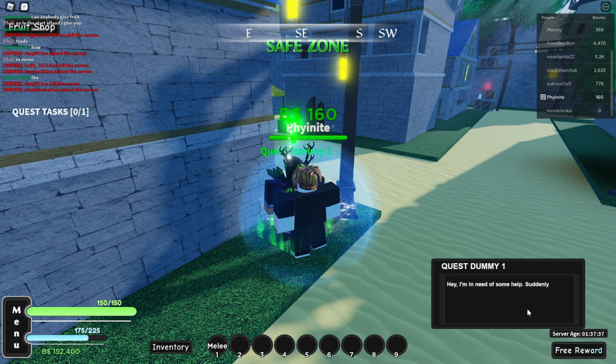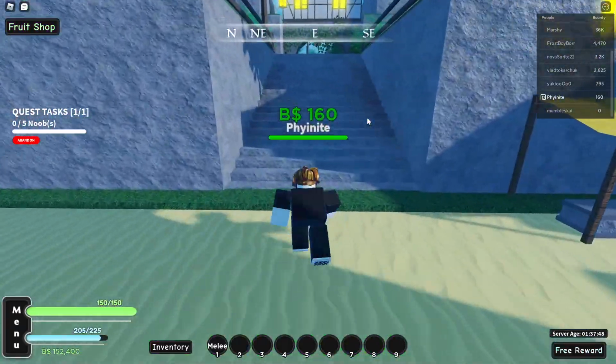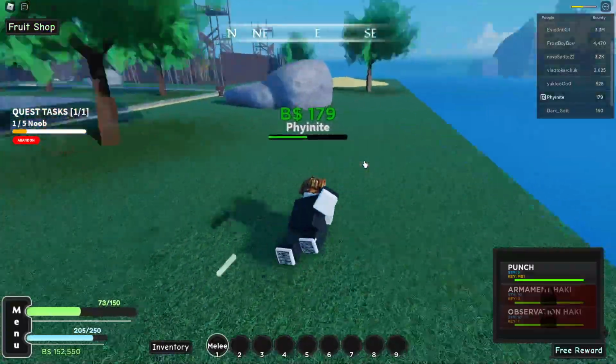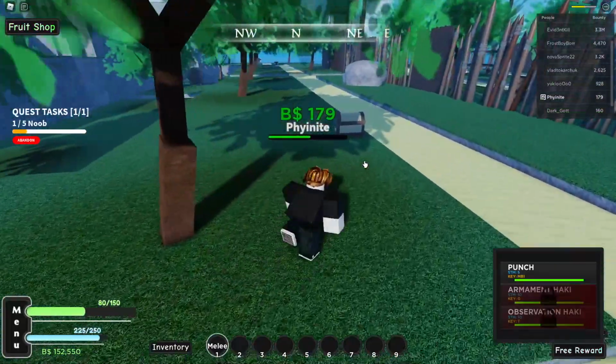All right. Quest dummy. Hey, I'm going to need some help. Suddenly aggressive mobs. Blah, blah, blah. All right. I'm going to try and eliminate 5 noobs. But I don't know if we're going to be strong enough to kill those 5 noobs. But let me just try. Oh, somebody stole my kill. No. Oh, no, this is not good. Oh, there's a chest here that we can actually get first. All right, we're going to get this chest.